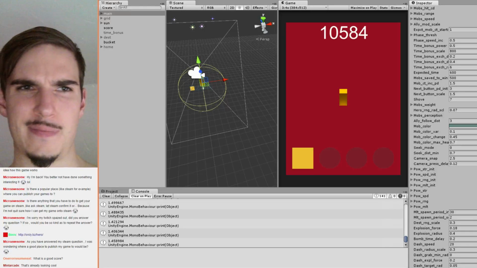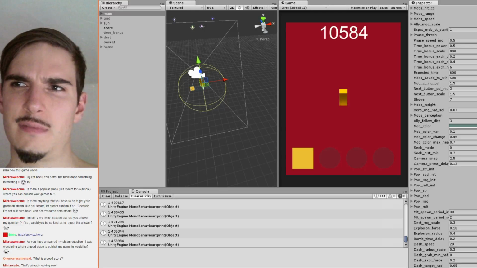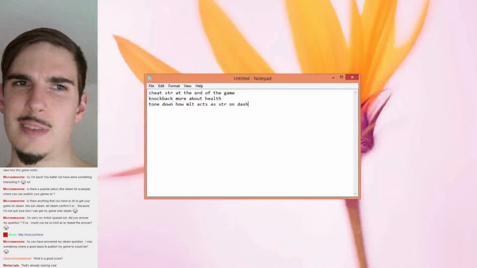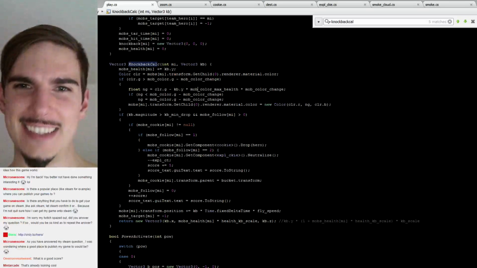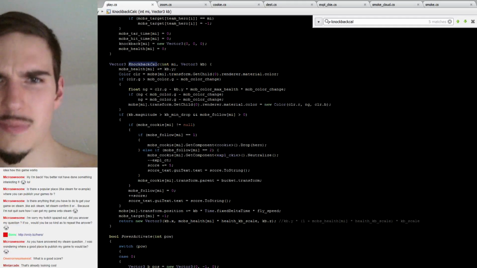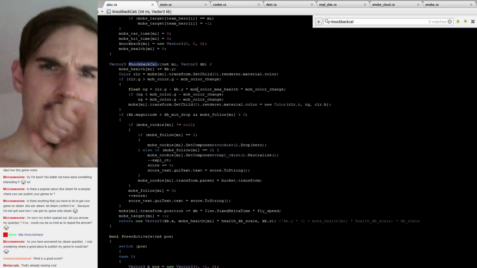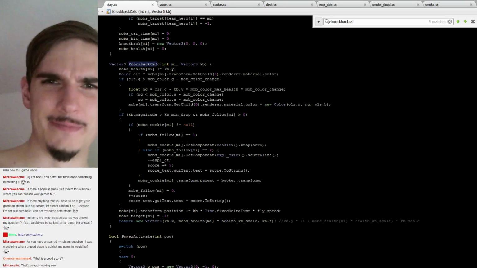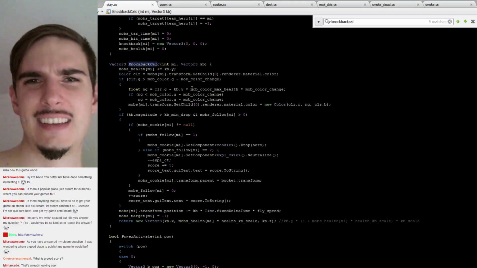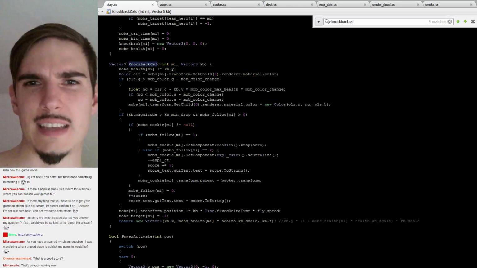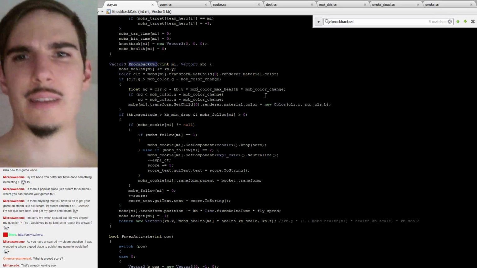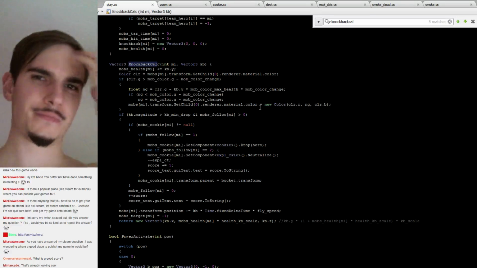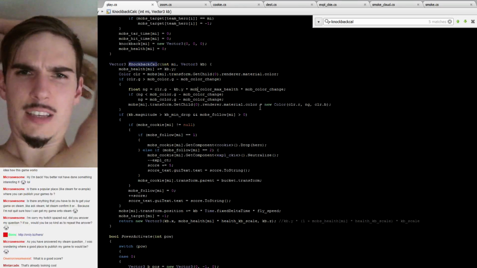What? Wait, how am I using that? KBY times mob color max health times mob color change. Why is that 0.7?